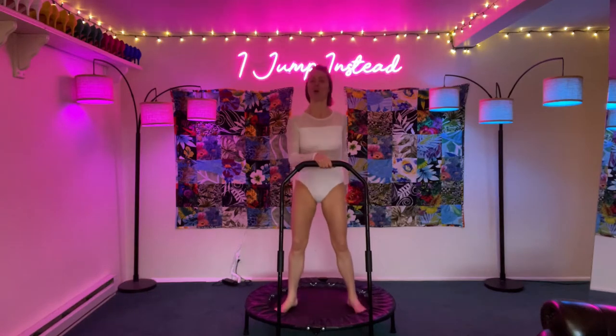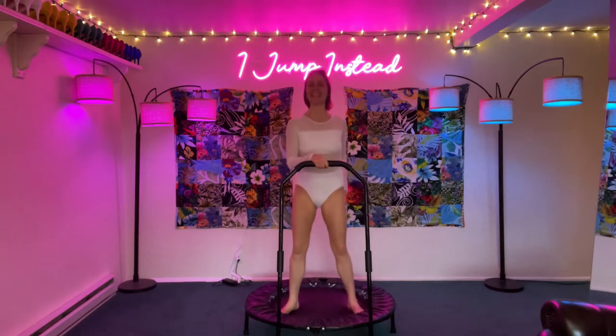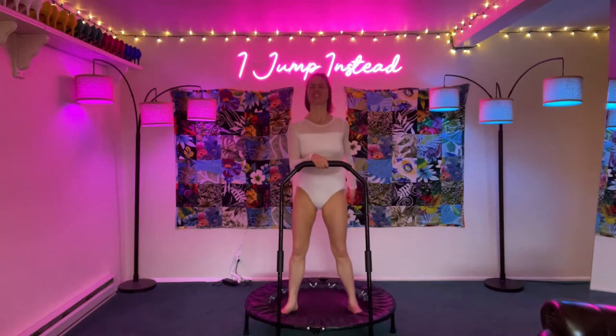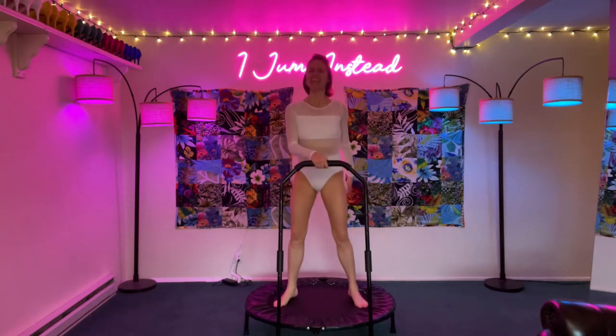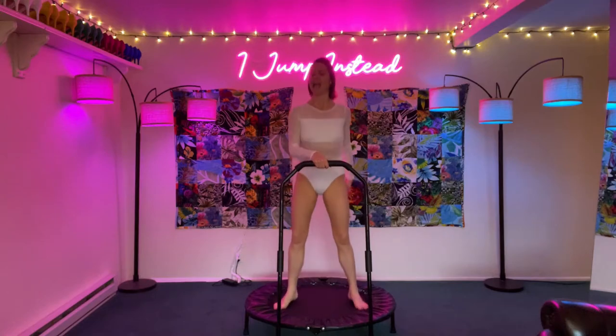Stand up tall. Strong core. Exhale. Inhale. Exhale. Inhale. Reach. Squeeze. Triceps burning. You got this. Squeeze. Squeeze and breathe. Squeeze and breathe.